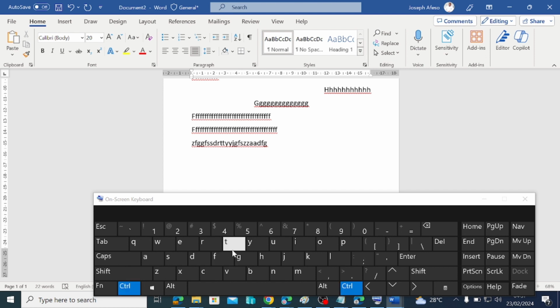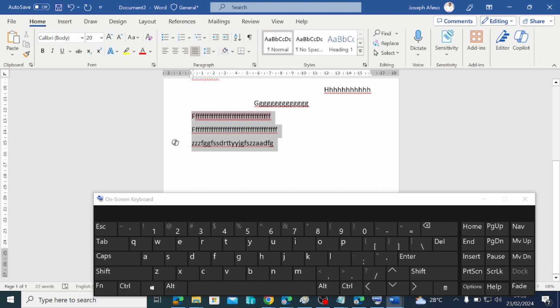While Control plus Y will redo what you have just undone. It will be taking you again to where you reverted from. So Control Y is to redo, while Control Z is to undo. Okay, so I think I've shown you, yeah, Control U.